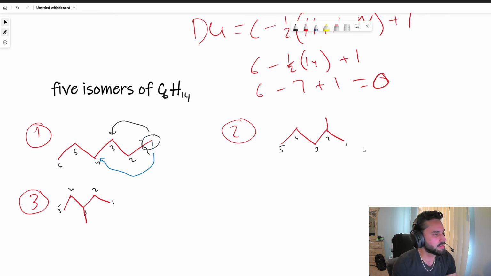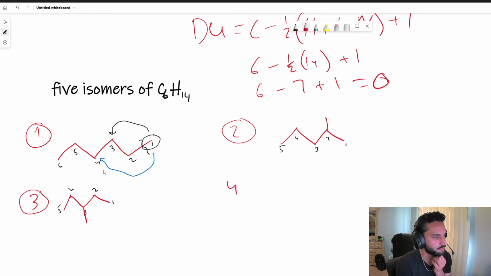All these three so far look different because you can see with the numbering, it goes from a straight line, and then there is a substituent now because we broke one of the carbons and moved it to carbon number 2, and then we moved it from 2 to 3, and now we have 3 different types of compounds, and these are constitutional isomers.